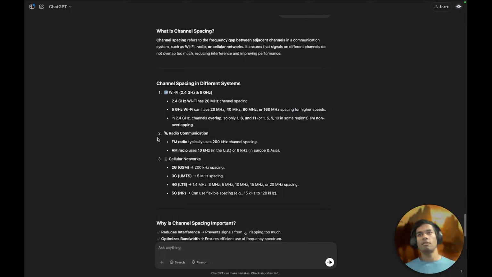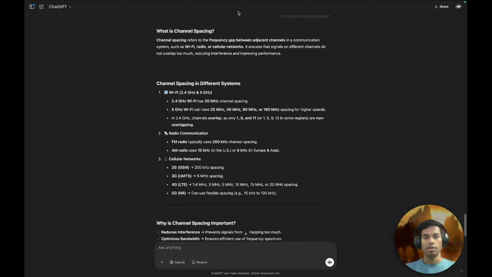Okay, since a single router is connected to a lot of devices, those devices get different channels to communicate with each other. The difference between those channels is 20 megahertz in 2.4 gigahertz. In 5 gigahertz, Wi-Fi can have channel spacing of 20, 40, 80, or 160 megahertz for higher speeds.